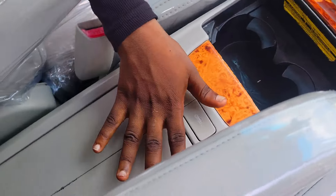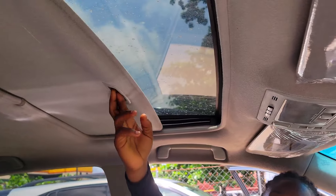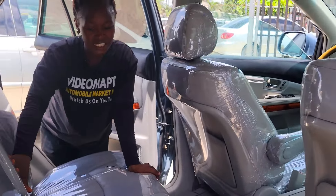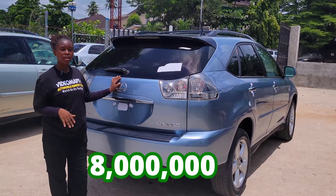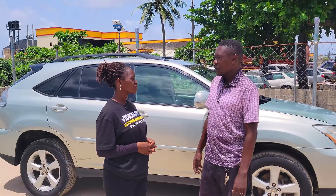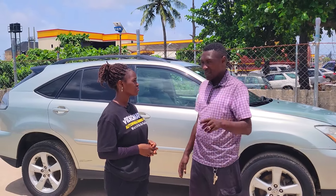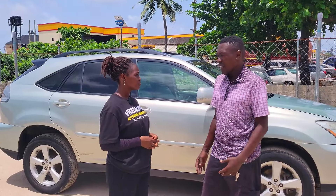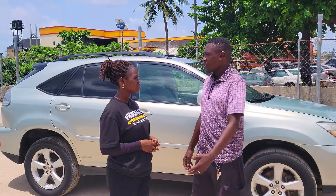This car is going for 4 million naira and it's slightly negotiable. This car is going for 4.8 million naira and it's slightly negotiable. The prices of this car are very affordable and negotiable. This car is going for 8 million naira, and this car is going for 9 million naira — both slightly negotiable. Wait! Don't make payments for any of these cars until you have done your physical inspection and test drive. Today we are here at Zinyu Autos to check out the prices of affordable foreign use cars for you to buy.